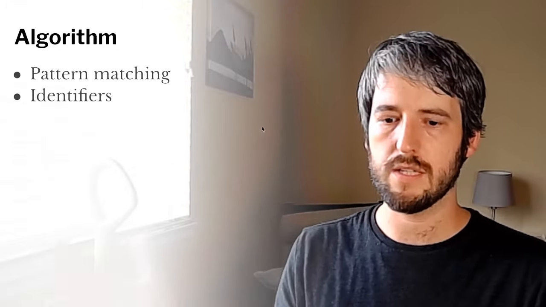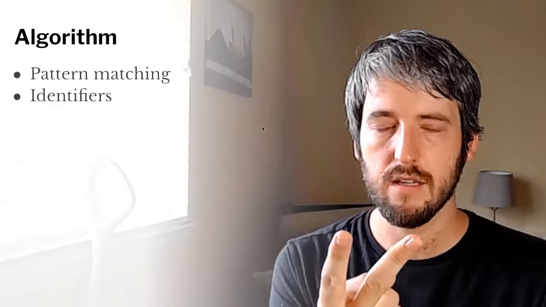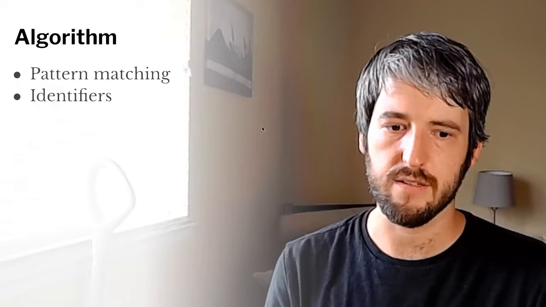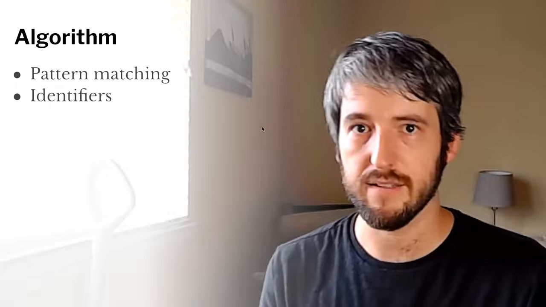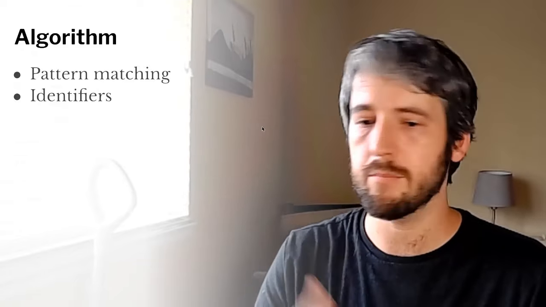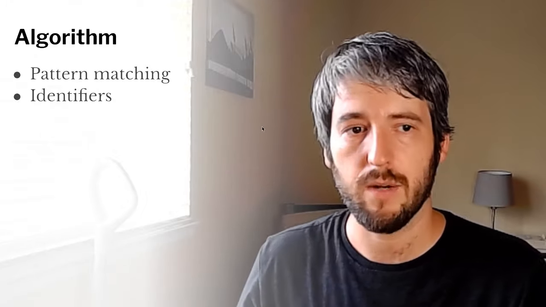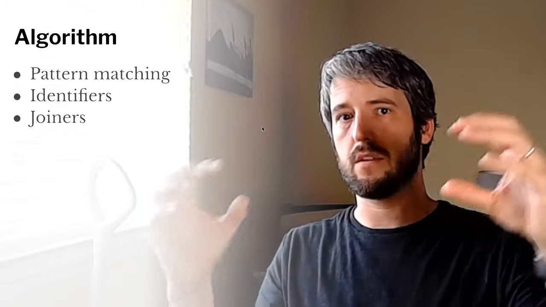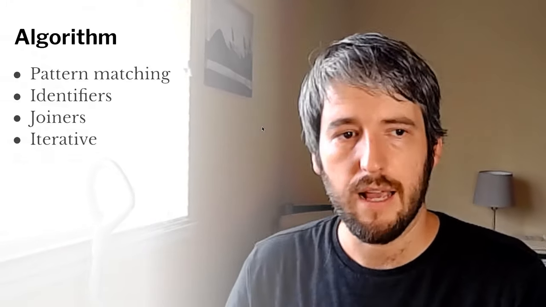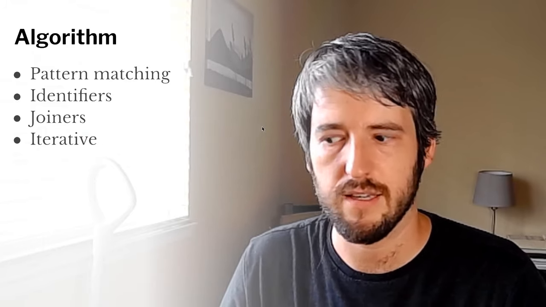Then it also needs to track identifiers. So it needs to know, okay, there's two goblins, so I can't say just goblin. I need to use their adjective. So it's like, okay, one goblin is the white goblin and the other one is the red goblin. So now I need to say the red one and the white one. And maybe there's only one person who's female in this storyline, so I can say she pretty safely, right? Then there's joiners. That's basically how do you put together two sentences so it flows well with and, but, and stuff like this.